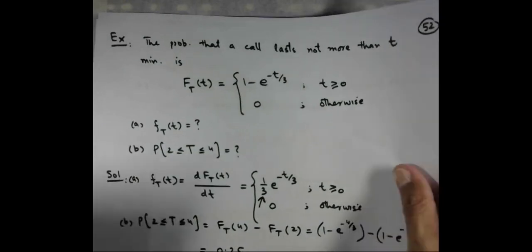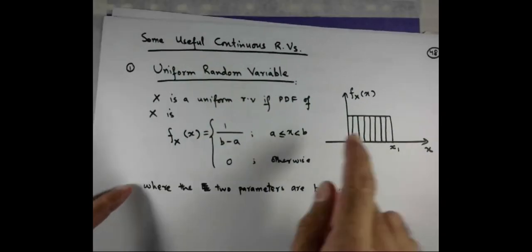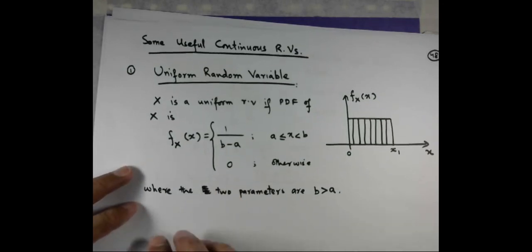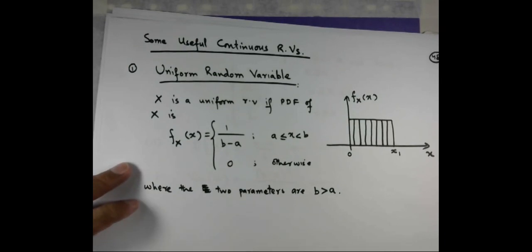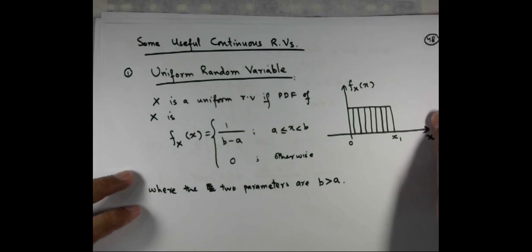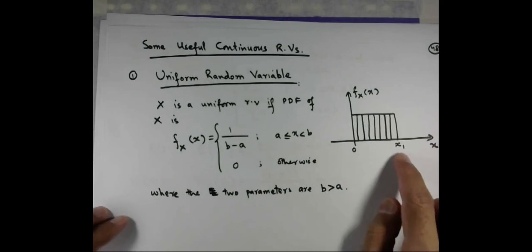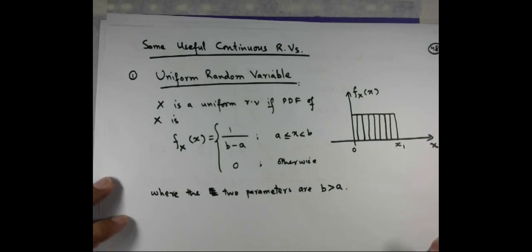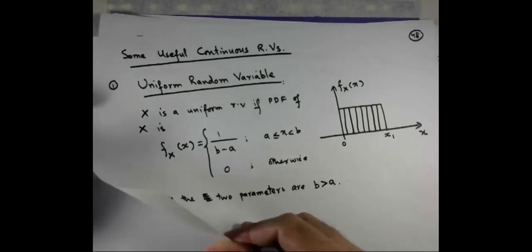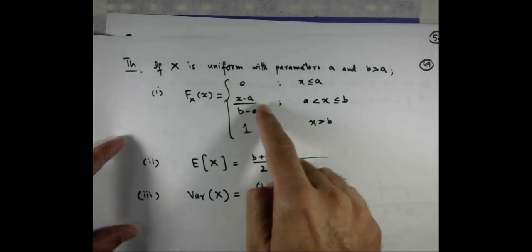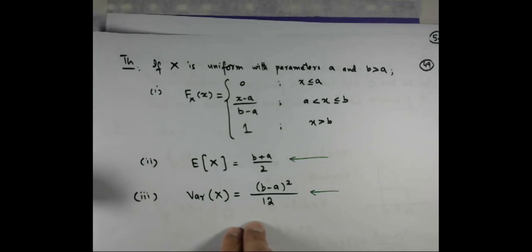So the continuous uniform random variable is distributed like this. You know the concept now, hopefully. It says that any interval of some length has the same probability as any other interval of the same length. So within a continuous uniform distribution, if you pick an interval, it will have the same probability as any other interval of the same length. So this was the PDF of the uniform random variable. This is the CDF of the same continuous uniform random variable, and these are the formulas for the expectations.